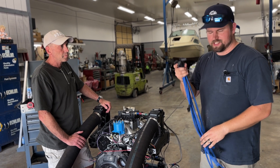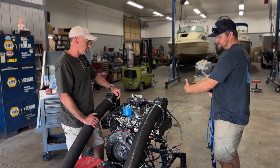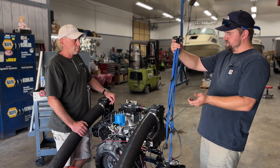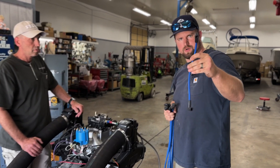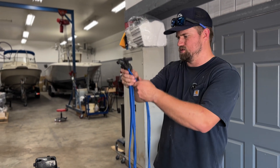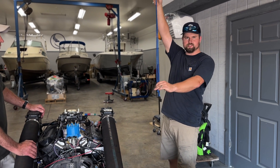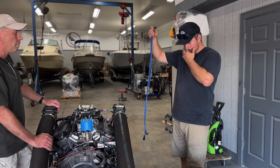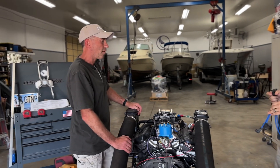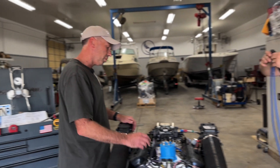I've mixed up our wires here. Your longer spark plug wires are going to be going towards the front of the engine, and they decrease in size as you work your way back. Best thing to do is hold all your wires — this really short one is for coil-to-distributor, so you gauge the length of them. These two are obviously our longest ones, so they're going to be our number one and number two cylinders because those are furthest away from the distributor. One is an inch longer — Tim prefers the longer one to go on the number one because of the way we have it set up.